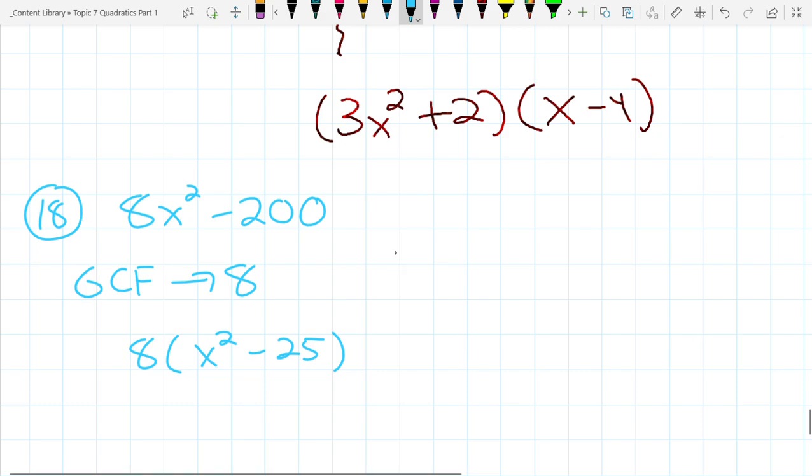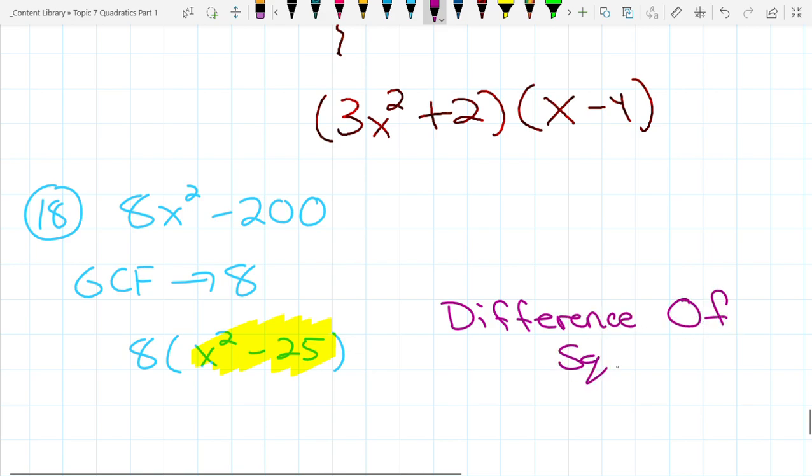And this is where we haven't had to do it yet, but you're supposed to go through the checklist. And I didn't do it for all the other questions just to save time because I knew there wasn't anything else we could do. But on this one, we can. After we do the GCF, we look for factor by grouping. You're looking at what the leftovers are. For factor by grouping, you would need 4 terms, so it can't be done. Diamond, you need 3 terms, so it can't be done. But the one thing we haven't done yet is what's called the difference of squares.